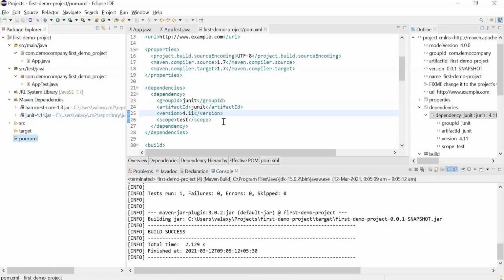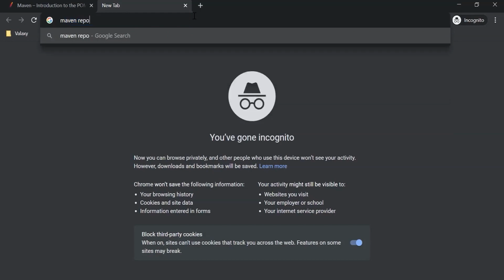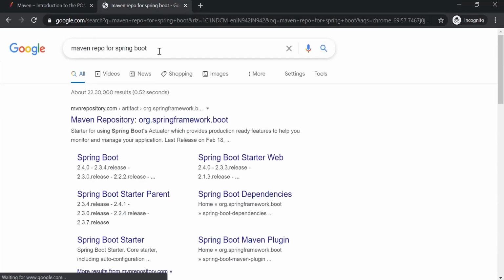To test this more, let's assume that we are calling Spring Boot dependencies. Let's assume that it requires some Spring Boot packages to run this application. If that is the case, we can add those as dependencies. I'm searching the Maven repo for Spring Boot.